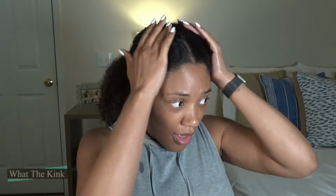Now, I'm doing this low bun, and I just realized I don't have the tools that I need to be able to finish this bun off. But this is the base that I use for no matter what bun I'm doing, but I fasten my buns different ways. So for this one, I'm actually going to do 3 chunky twists, and then I'm going to pin the ends under, but I just realized that I don't have the pins to pin the ends under. So, hold please. Okay, we are back, and now we are cooking with Crisco.